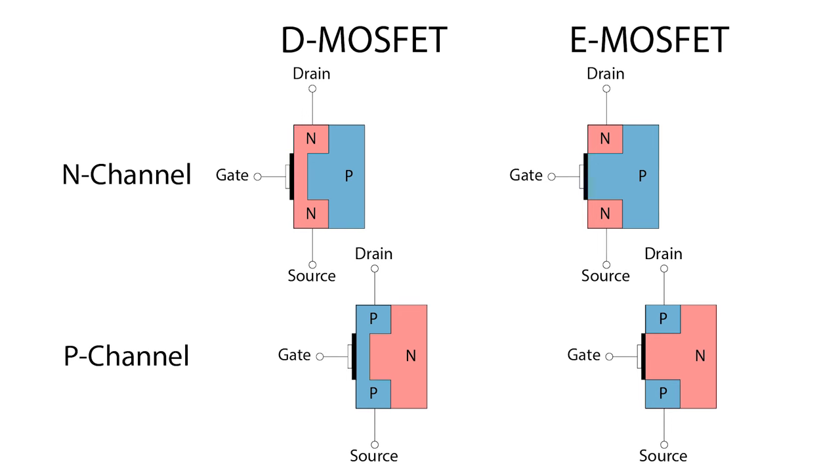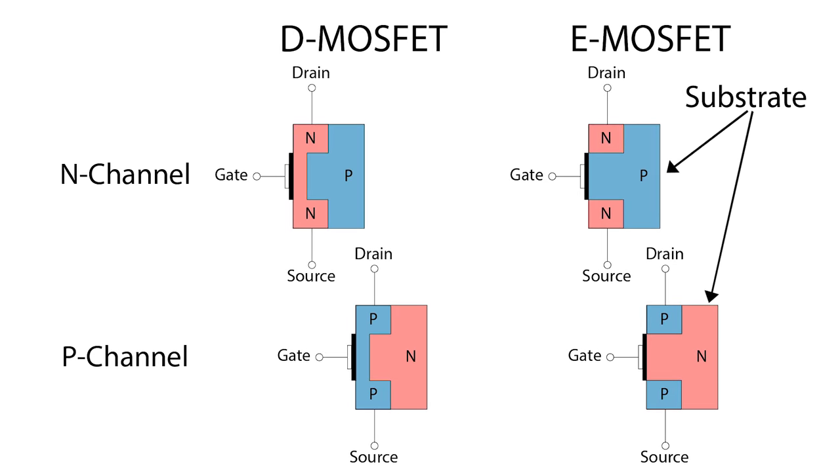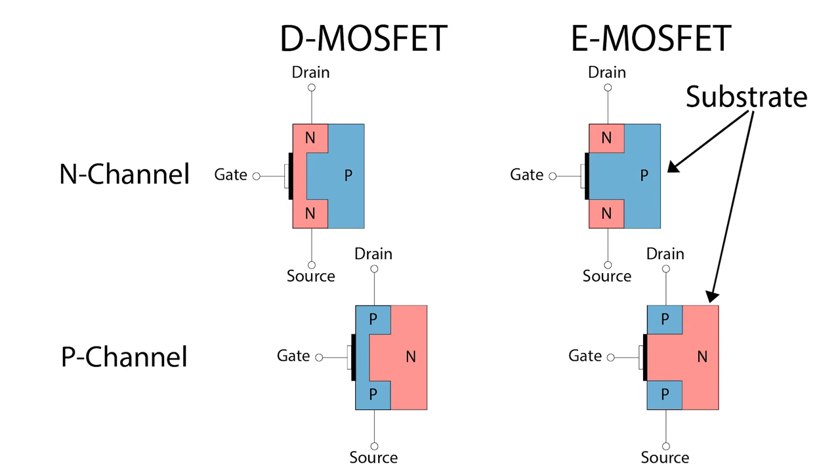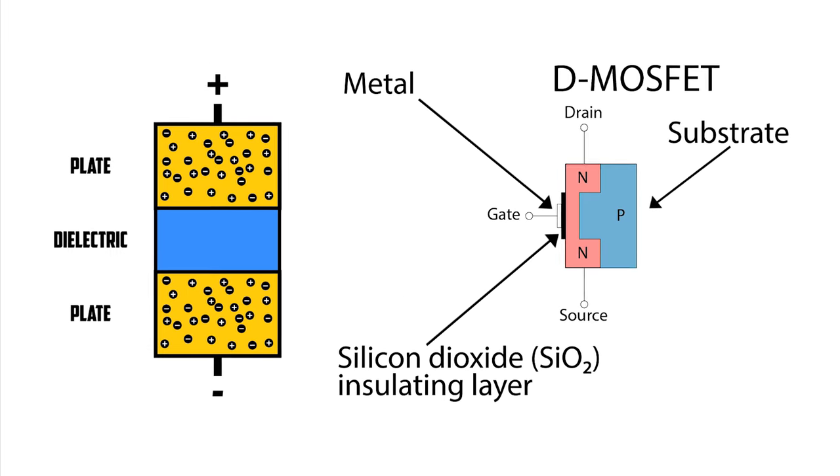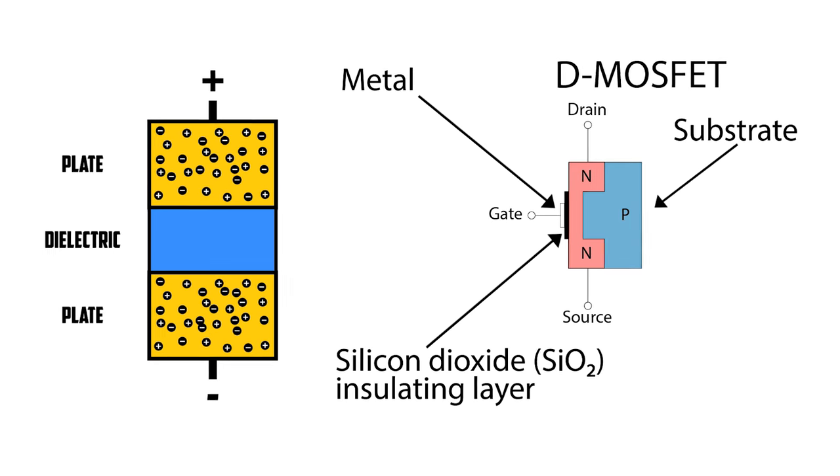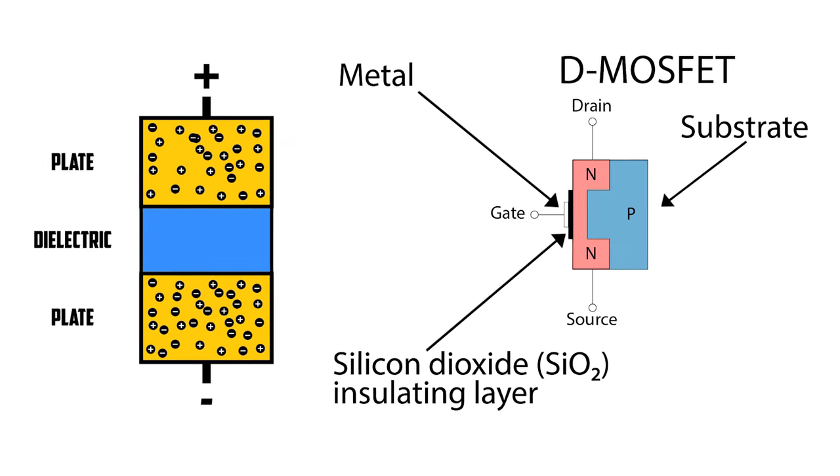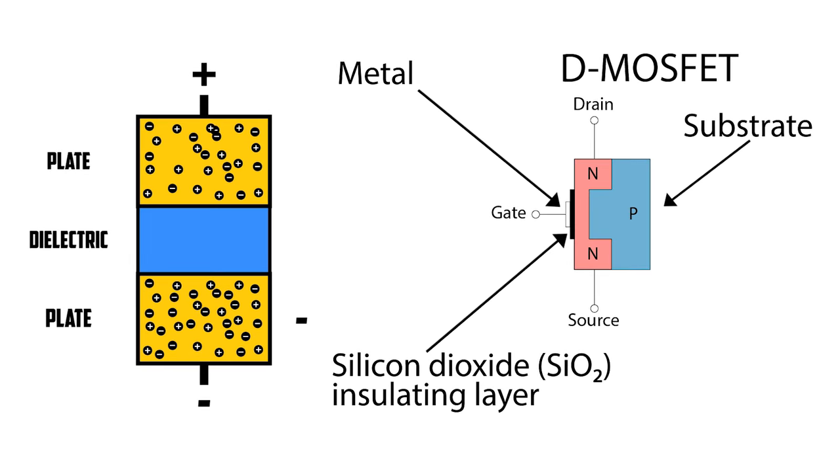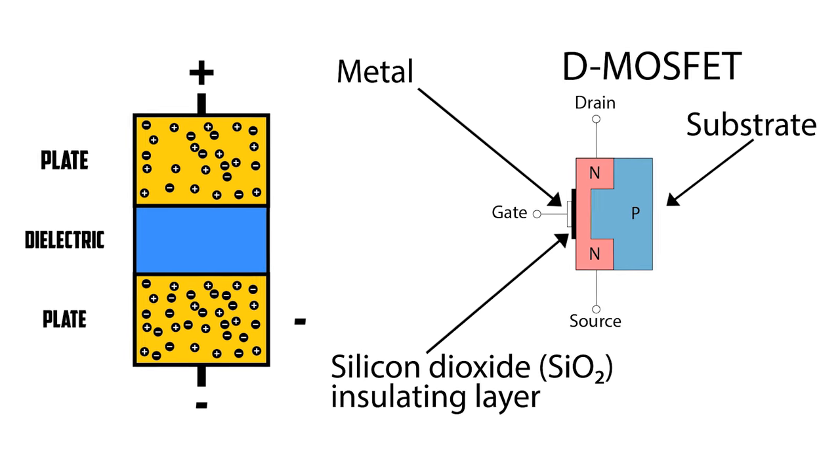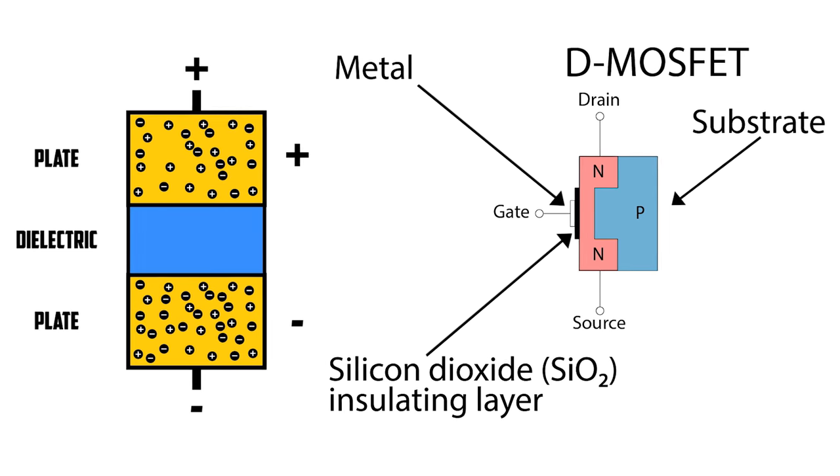The foundation of the MOSFET is called the substrate. N-channel MOSFETs have a P-material substrate, P-channel MOSFETs have an N-material substrate. The MOS acts like a capacitor. Due to the insulating oxide layer, the conductive layers don't touch, and therefore, current can't flow between the gate and the rest of the FET. But if the metal conductor at the gate becomes charged, it will cause an equal and opposite charge in the semiconductor substrate, just like in a capacitor.